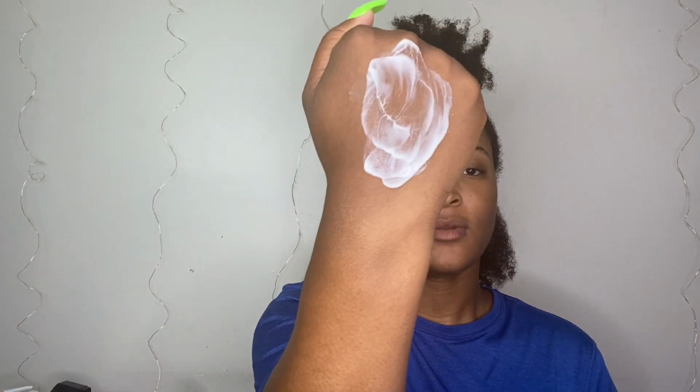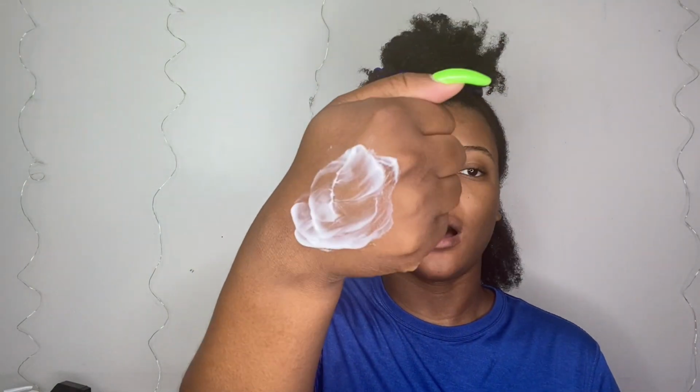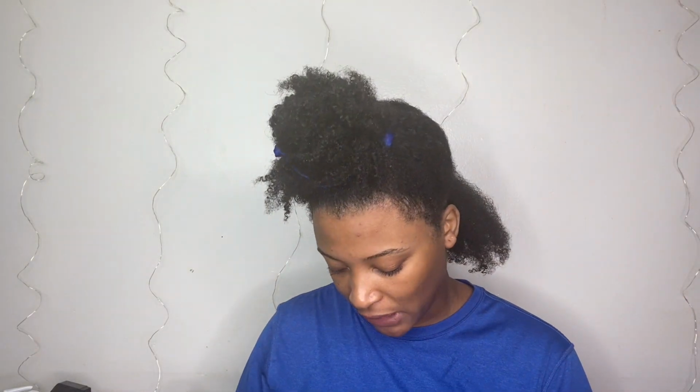There's no clumps or anything, meaning that this is a good combo and it's not gonna flake on me. So that's a little trick if you didn't know about that. I feel like most people know, but just in case somebody didn't know, that's what I mean when I say that I tested it out to see if they were good together.